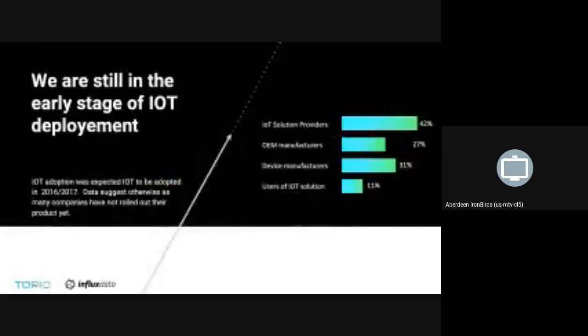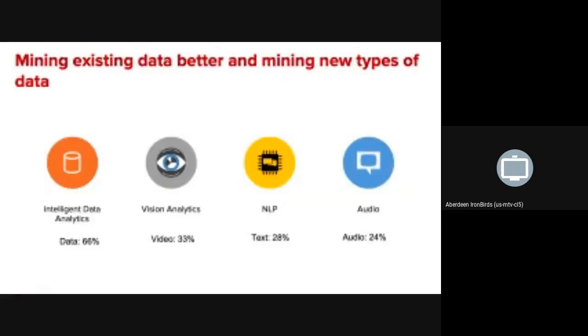Now, if you look at the data, what are the data that are being collected today? What's interesting is that it's a mix of things that people are collecting. Of course, the data itself is about 66%, but video, people are collecting 33% of the projects that are being started include video, 28% include text, and 24% include audio. So you're seeing more than data being collected, and 75% of the data is actually time series.